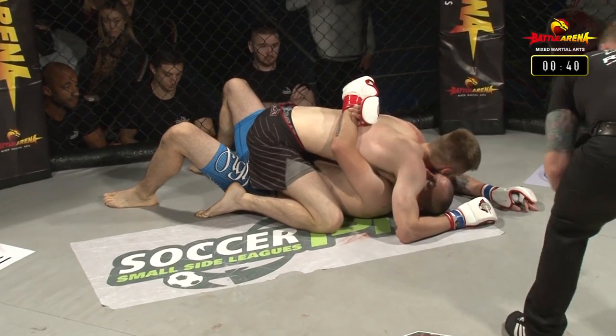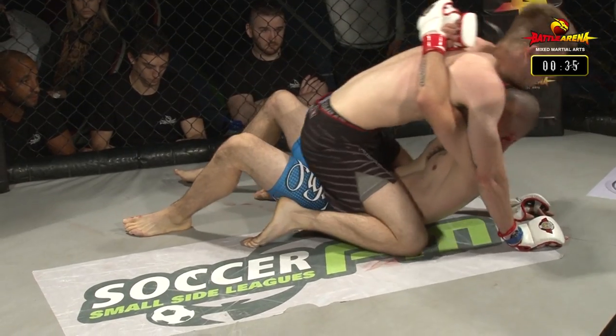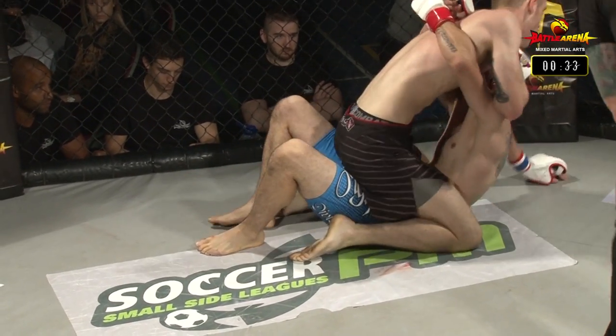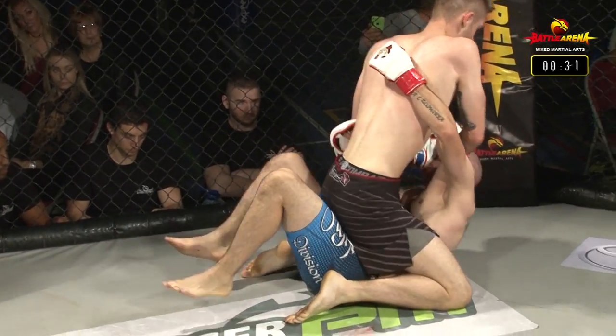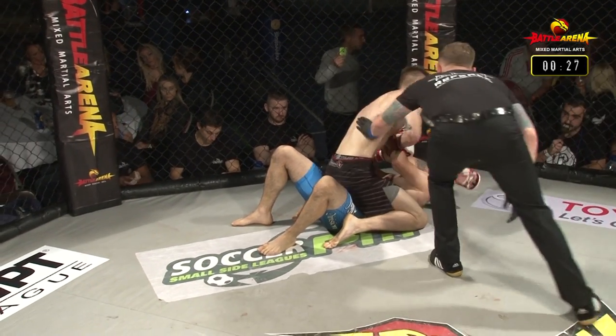Jordan's got some really nice chops. His transition's really good. Yeah, let's see what he does from here now. I'd like to see him go for the finish, try and get a submission from here. Yeah, or at least rain in some body shots. That right hand's there for the hook.